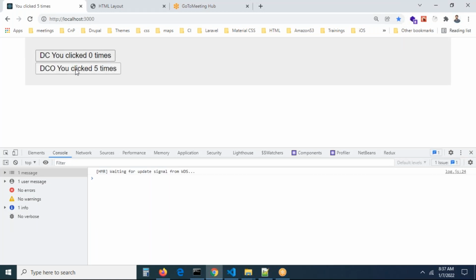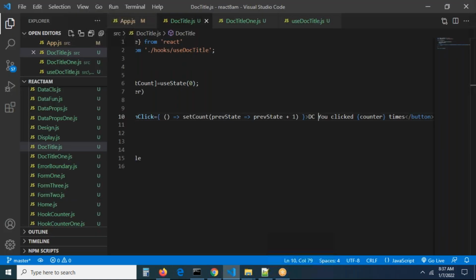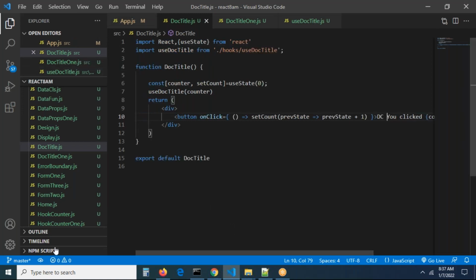You can click this, state is updating, and you can click this also, state gets updated automatically, whichever one you are interacting with. So like this, we can create our own hooks in a separate file, and we can access the hooks here for reusing the functionality. Simply put, what is a hook? A hook will provide some additional functionality. Additional functionality means sometimes we have to reuse the same functionality everywhere, wherever we want. At this point, this hook will help us a lot. This is exactly the concept of custom hook creation as well as the useRef hook, guys. These are all about the hooks.